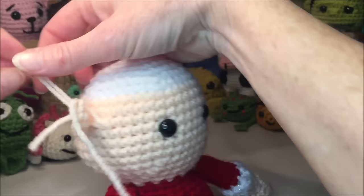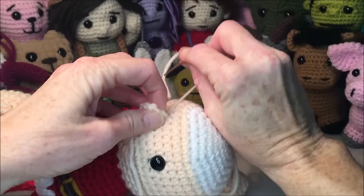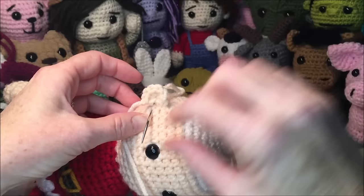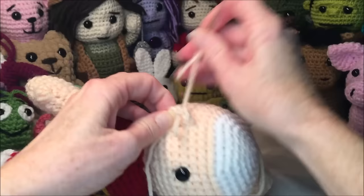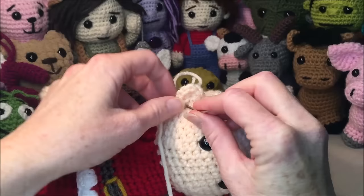I feel like I should be doing this upside down. Get it however you're comfortable. And then you're going to go in the next row down around the next stitch. Through the center of the ear. Like that. And then you're going to go down one more row around the stitch. And then through the bottom piece of the ear.